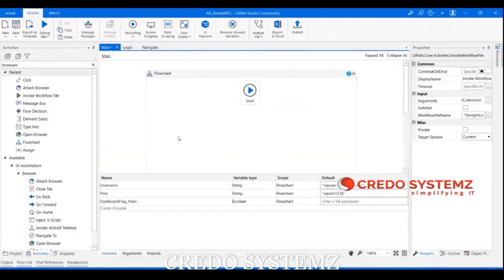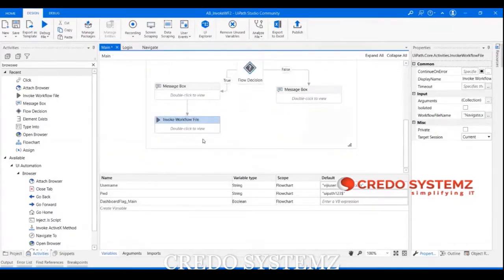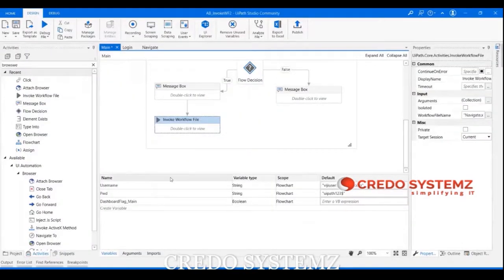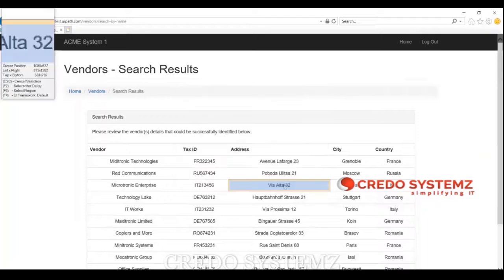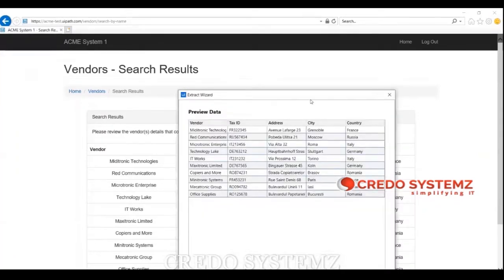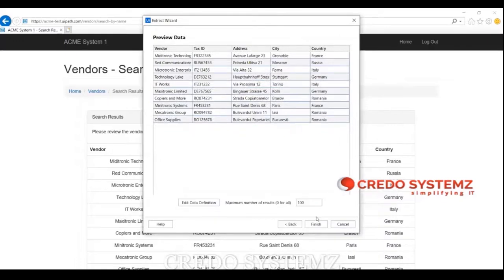So after this, what I can say, just simply go and log out. So here I can simply put a logout functionality, or you can do a data scraping. Or if you're doing data processing, then you create a separate workflow for data processing, and you can grab this particular data and stop it there. Suppose if you want to grab this particular data, I'll do a data scraping wizard and I'll say click on this. Yes, your data is now scraped. Finish.